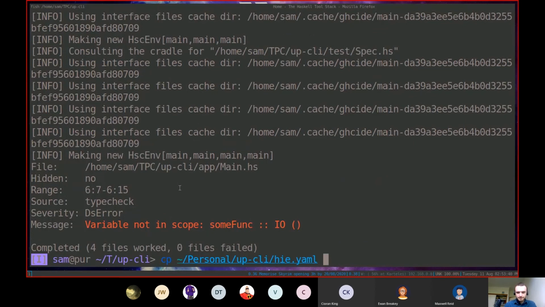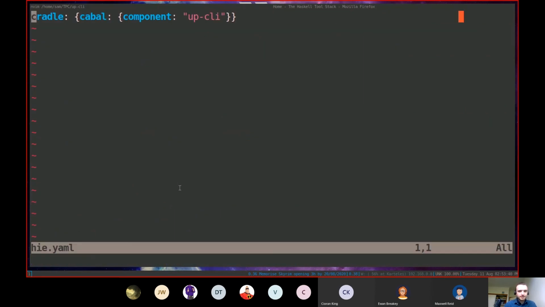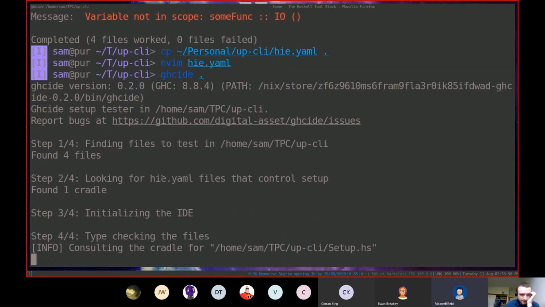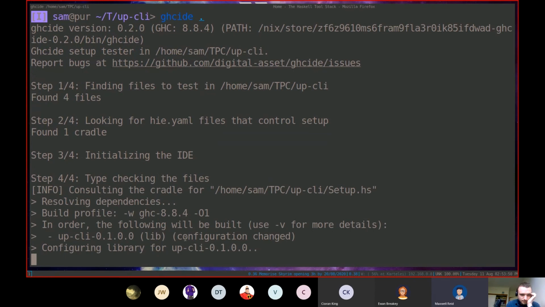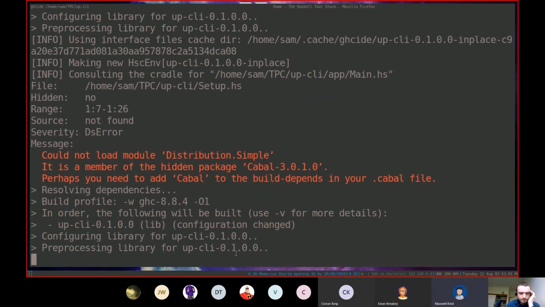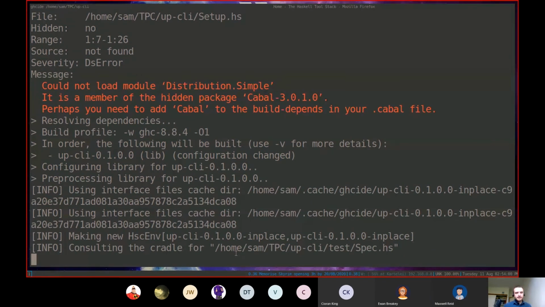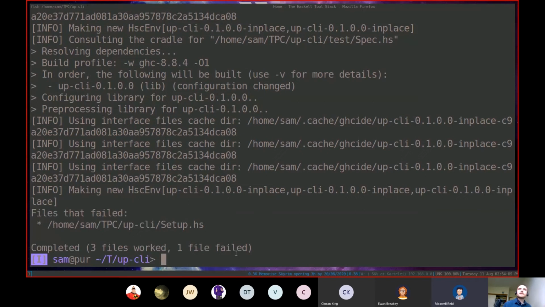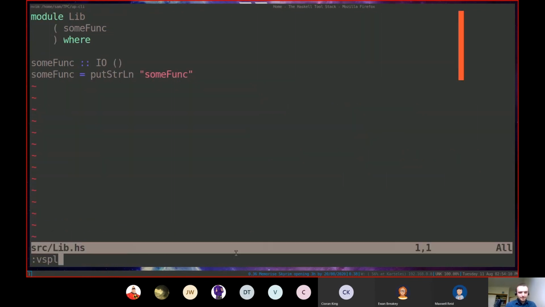So this is editor specific stuff. A file allows me to specify what type of project this is. Beautiful. It's probably just going to play about with setup. Yay, and that's it. GHCIDE is a language server, which allows you to set up editor integration so that it complains inside your editor whenever something goes wrong. So now we're about to get serious. Proper code.